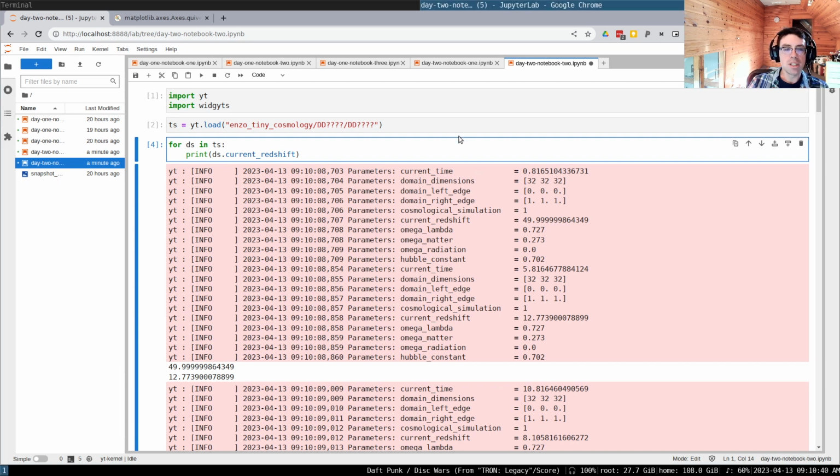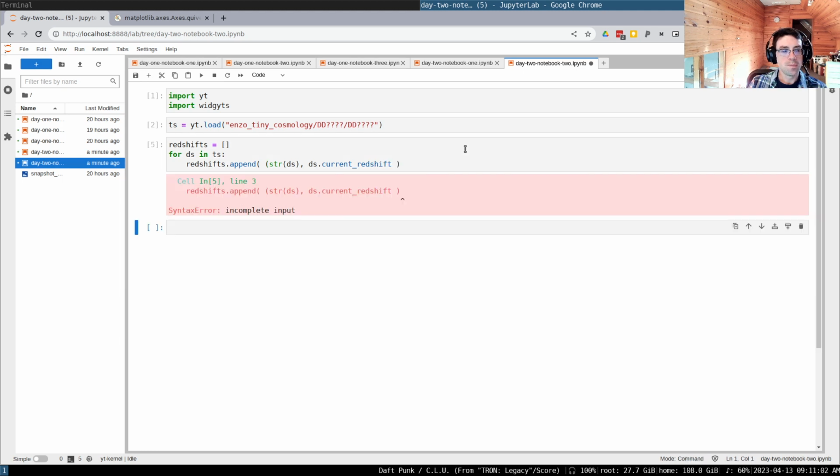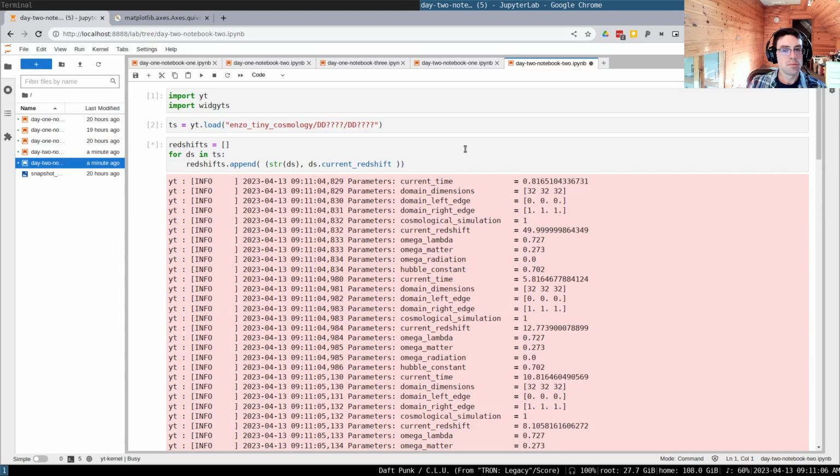So let's do this a little bit differently. We will say redshifts equals that, and now redshifts.append, the string of a tuple of ds and ds.current_redshift. Now you can disable the logging.